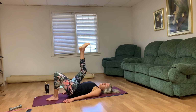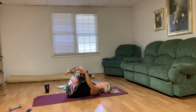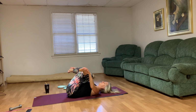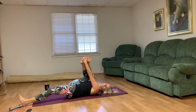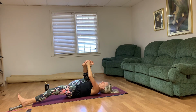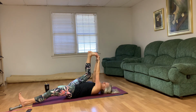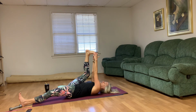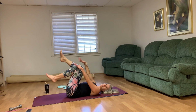Crossing that right leg on top. Let's hold on to your feet, ankles, or shins, and gently pull the feet towards the shoulders. Letting go of that left leg. Gently pull that right foot towards the middle of the chest. And then gently push that right heel up. You don't have to straighten the leg, just to feel enough of a right hamstring stretch. And exhale, hug both knees in.